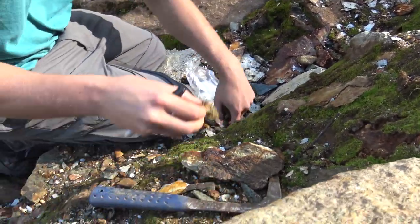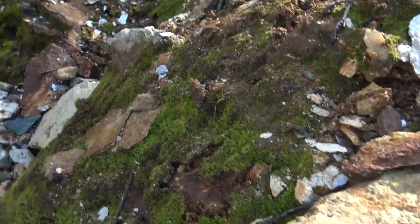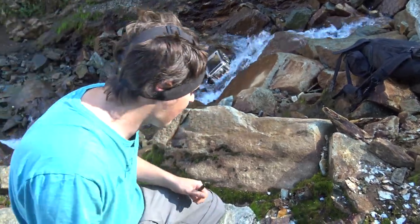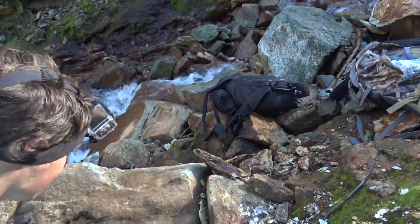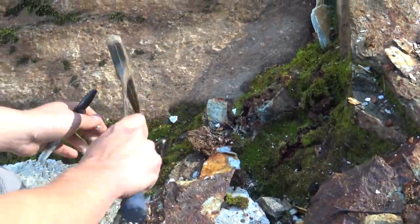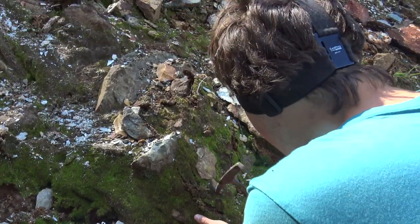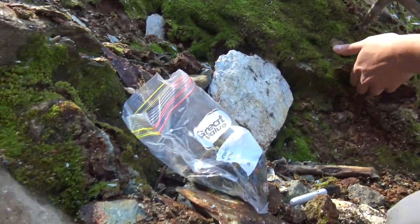So I'm gonna pick up all this moss and chuck it in the bag as 1M, or first location M. This is for a moss mat sample. And this moss is very good. It's a sponge, and it should have gold in it. Gotta get a better tool to cut moss with, but it's kind of thin here because the rock is just so thickly mineralized with iron.